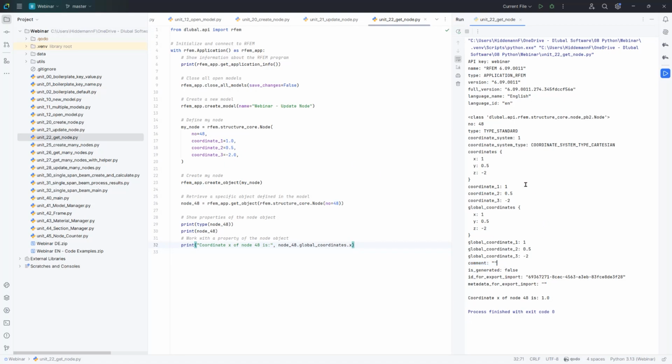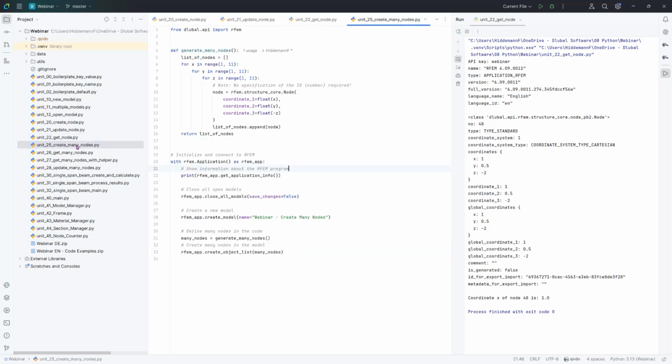But you can see there is more information than we define if you call that by RFEM. Okay, these are our basic functions for single items. There are also some which exist if you're working with more than one item. And this is a new style of working with our API in comparison to our first generation. So this is an important change and also a big reason for our speed improvement regarding the processing of information.